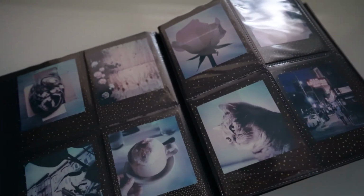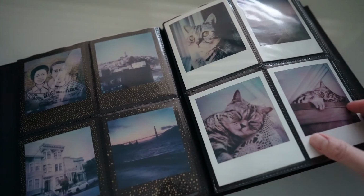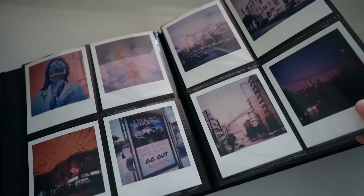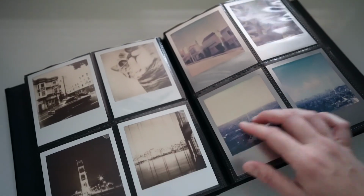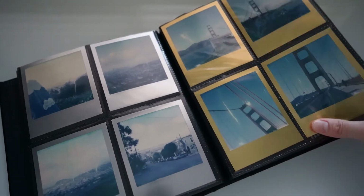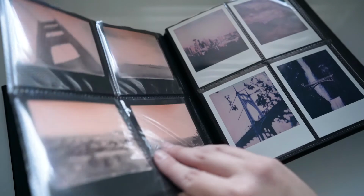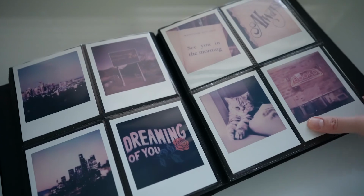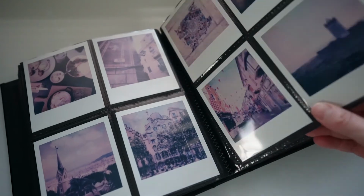Overall, I'm pretty neutral about this photo album. I have decided to buy a few more just because I would love to have them all lined up so I can flip through all of my Polaroid photos I've shot over the years. I wouldn't say it's the highest quality album, but it's also not the least, and it's not really that expensive. It's only $20, and considering you can hold 160 photos, that's quite a bit. Also keep in mind that the design is fairly minimal, which if that suits your style, then it's great. But if you would rather have a more colorful cover or more customizable, then you might want to check out something else.